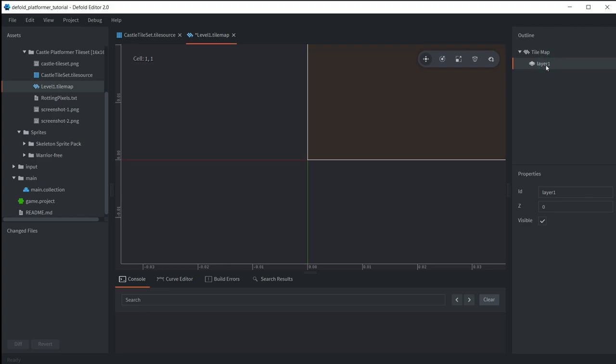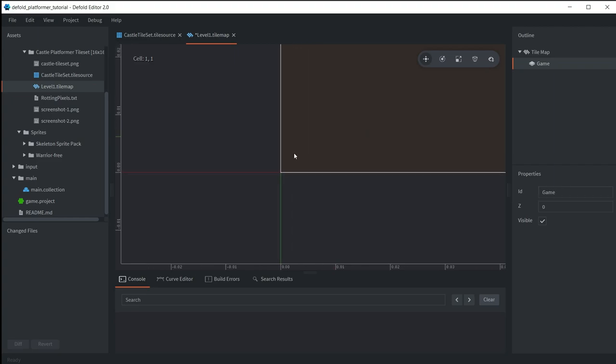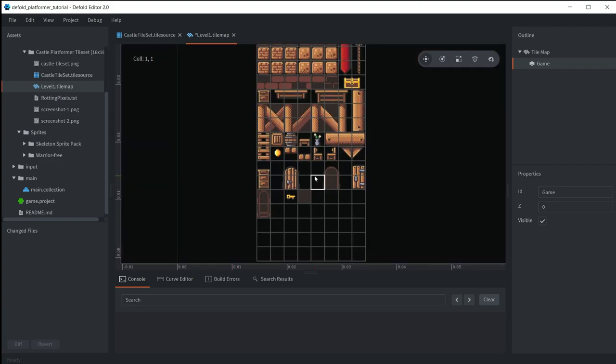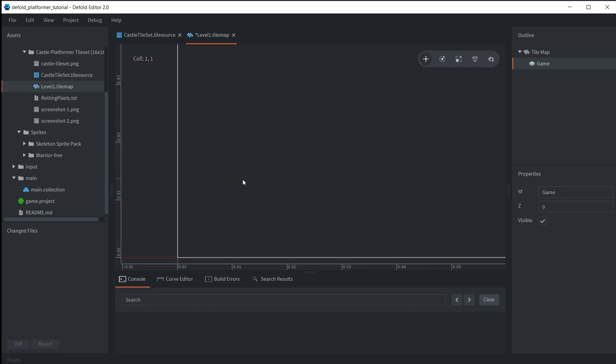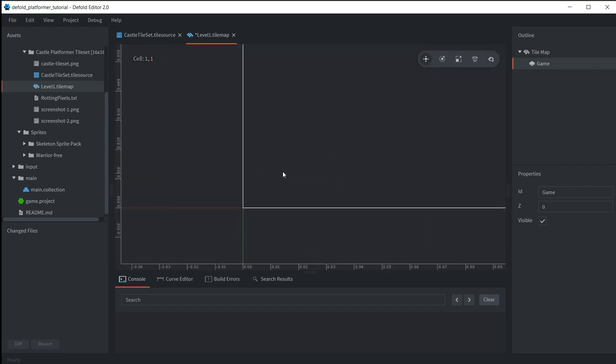In the right pane, you can see that associated with the tile map, we can create layers. Let's rename the one created by default to be game. When you click on it, you can see that there is a brown area that becomes active in the central window. If you press the space bar, you will be shown the tile set imported and you will be able to choose the different tiles and start painting them on the canvas. Let's paint a quick level.